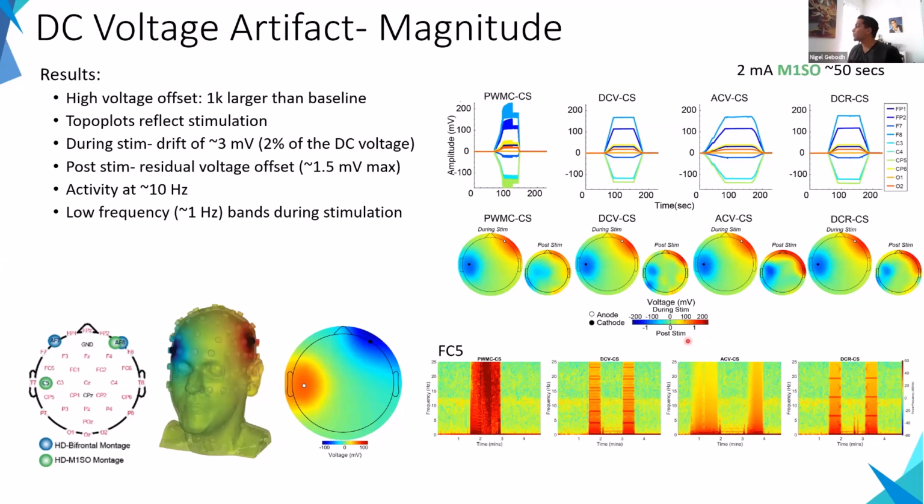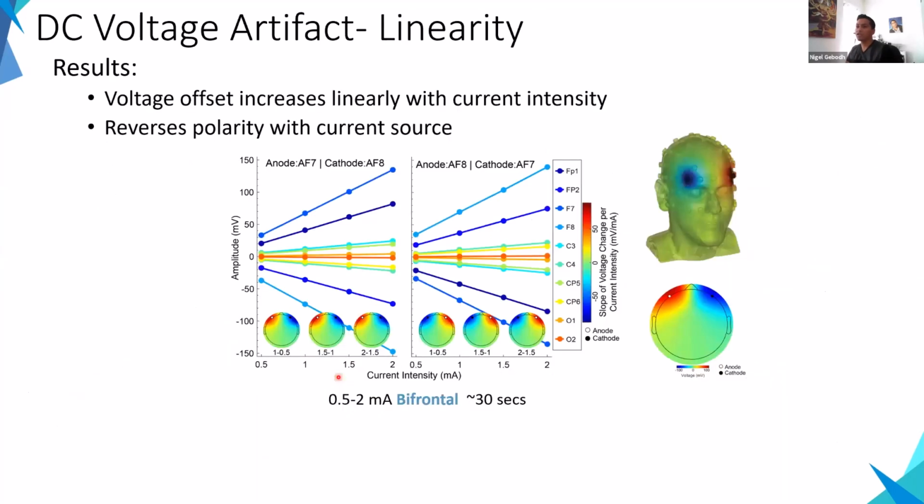When we looked at the time frequency breakdown of the signal, what we saw is that during stimulation, there was some semblance of EEG activity during stimulation, which is good news, and it hints that we could recover a lot of this signal with good processing techniques. And what we also see is that there's a 1 hertz band that pops up, and we'll talk about what that is later. When we ran our computational models, we saw that we can properly get the same magnitude of the artifact that we saw in the real EEG data.